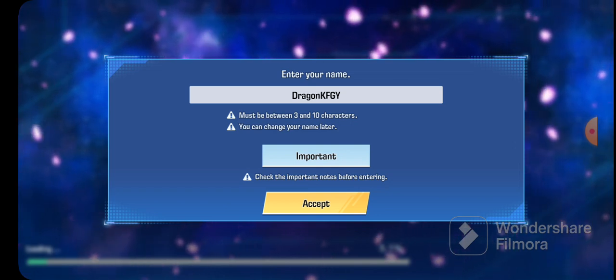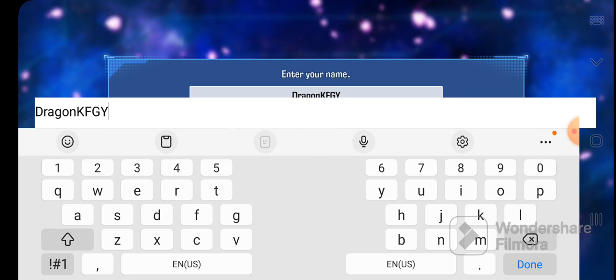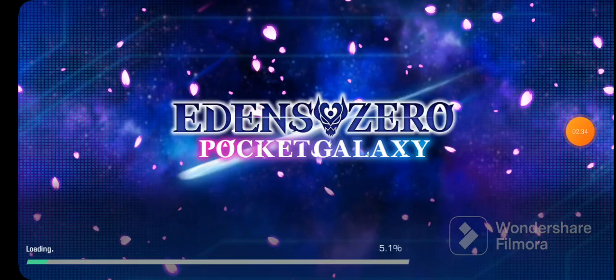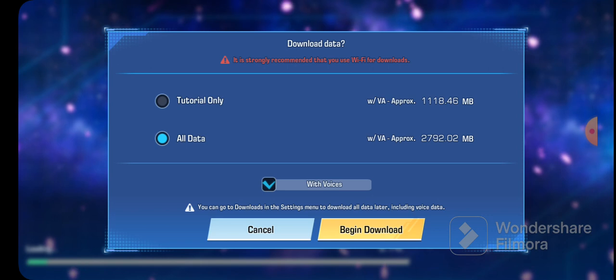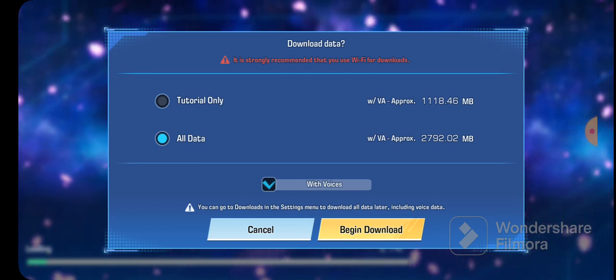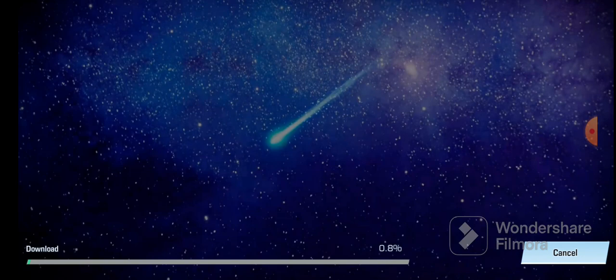Also, as I was typing the name, I found out the word dragon is restricted. I have no clue why, I'll be honest with you. But, of course, that's the thing. So, we are going to play through this. The tutorial is basically the first chapter of Eden Zero. And let's get started then, shall we?